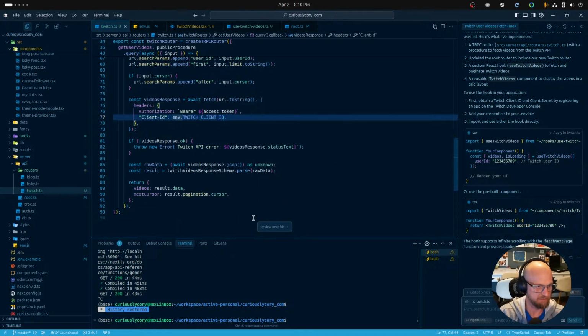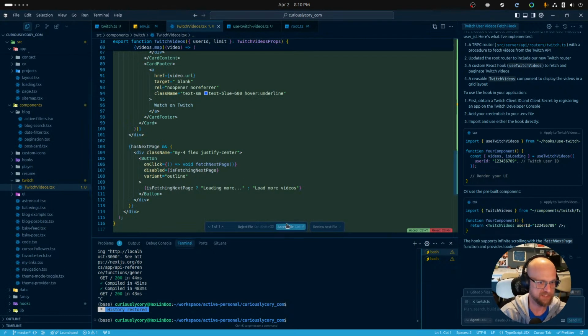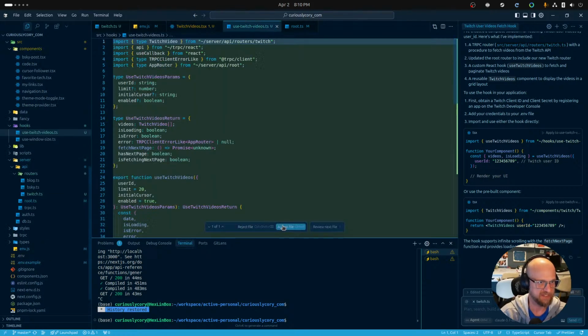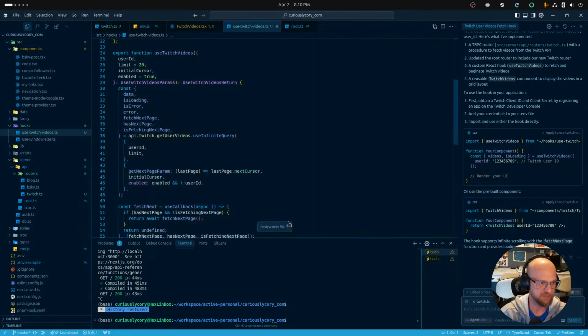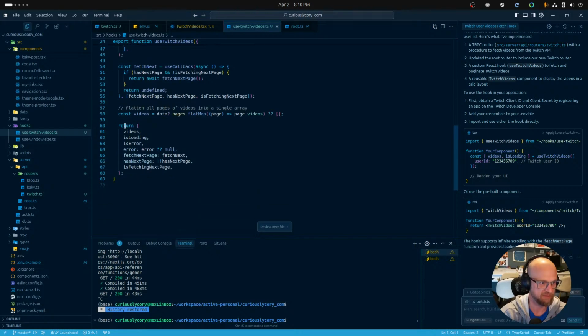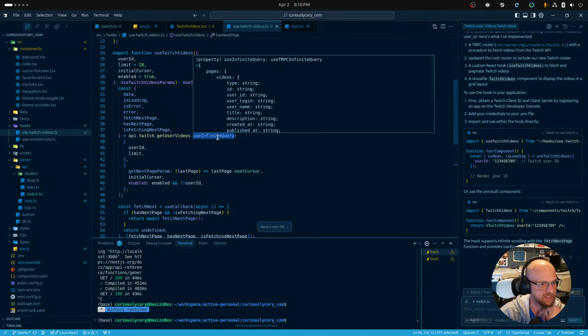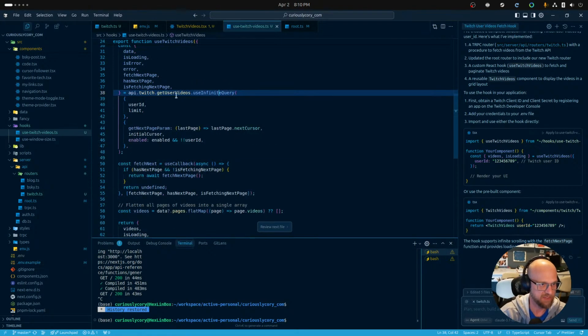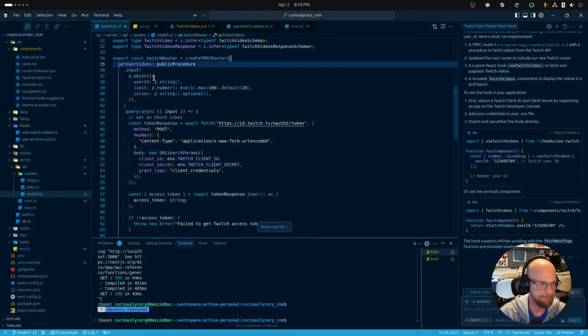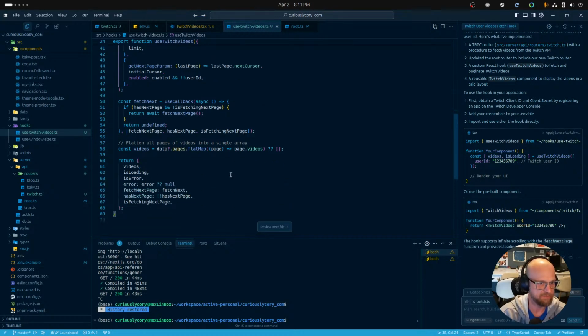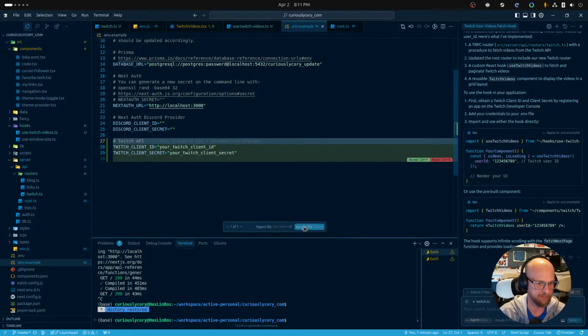And then it's going to do the thing. Let's try that, because if it works, this will be really great. Nice little way to wrap things up for today. My use hook here. Let's see here. So what do we get out of it? We get videos, is loading, is error, got good stuff. And that's using, oh, use infinite query even. That's fun. Yeah, it's because I have to limit the cursor. So that's entirely unnecessary, but acceptable.